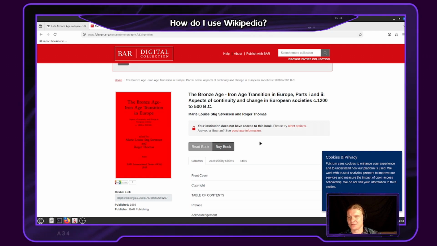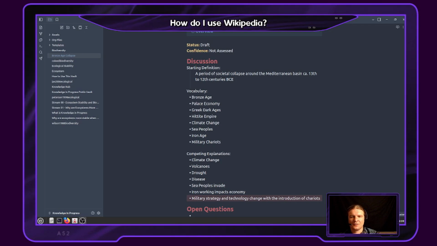Maybe we can find someone who has a copy, and we can learn more about the role of the Iron Age transition in Europe, and potentially study more about that particular explanation for the Bronze Age collapse. Of course, we can do that with a bunch of other sources, and as we read those sources, we learn more of the vocabulary and we can start searching in library databases or in Google Scholar, some other database of academic journal articles and books that we can then use to learn even more.